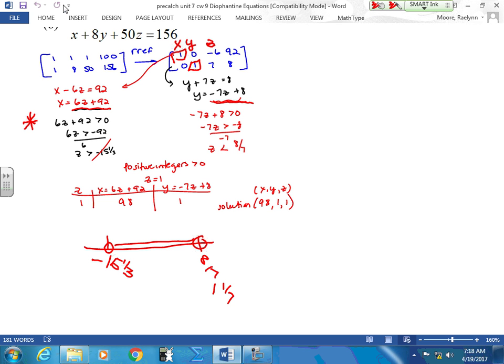However, we can't use negative numbers, we can't use 0. So right away, we're here. We can't use any of this. We have to pull out the whole numbers that are positive between 0 and 8/7. In this case, there's only one integer, a 1. So you're going to pull out a 1. Now, technically, what we do is we substitute in. When z is 1, I plug it in here, I find x. When z is 1, I plug it in here, I find y.